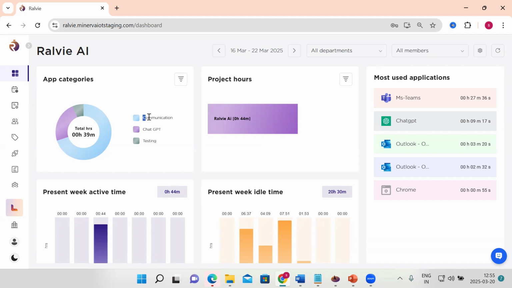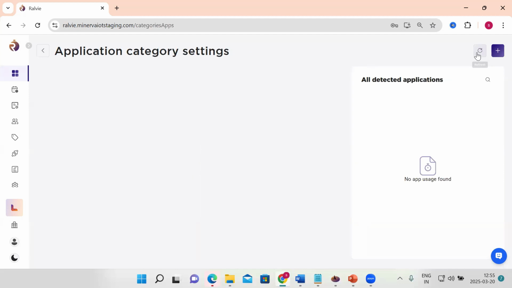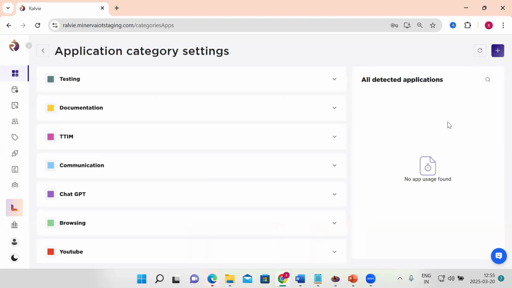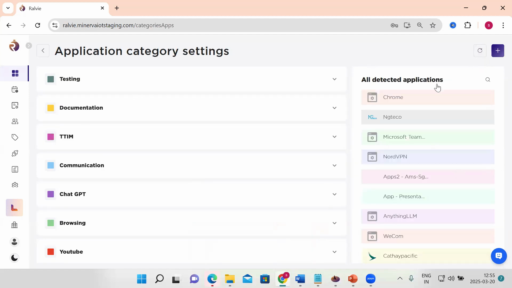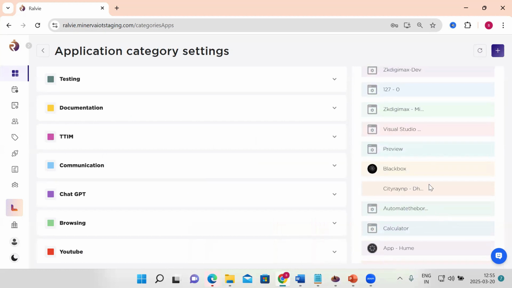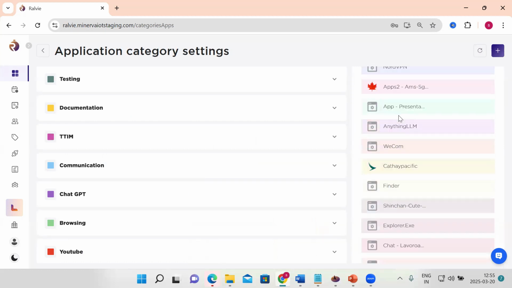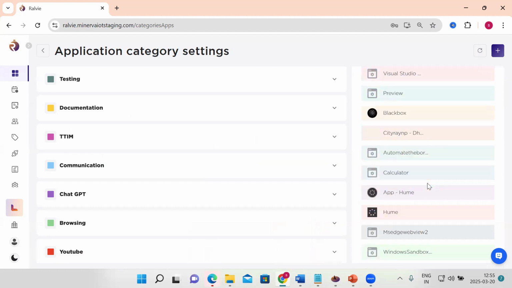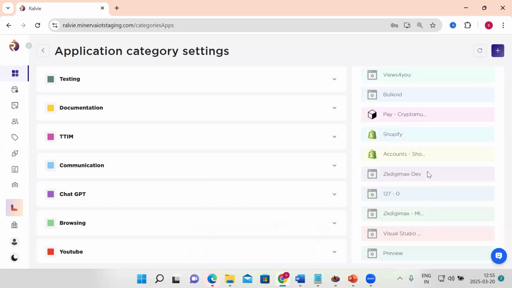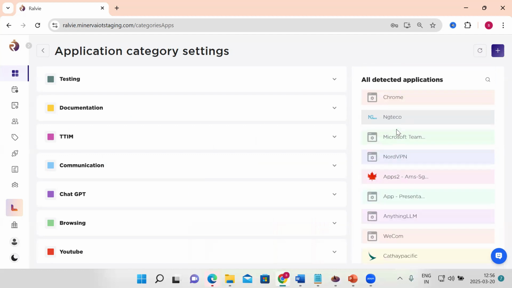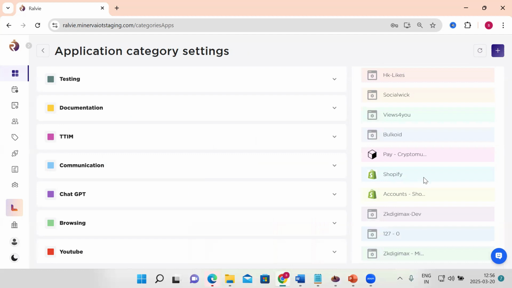This categorization will be defined by the organization. So it's not predefined. It can be defined by each organization. For example, if you are a company, you can log in as an owner, admin, or super admin, and define it. It covers all the applications my employees are using. It will not show what they did, only the application names they spent time on, like Microsoft, Chrome, or Shopify, whatever.